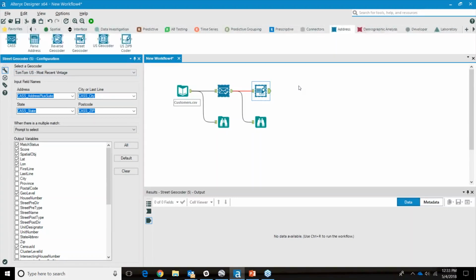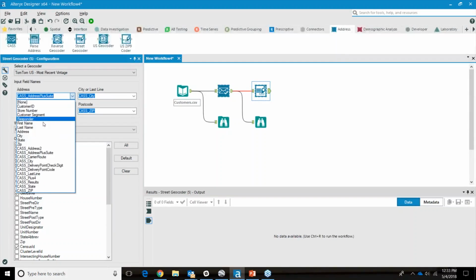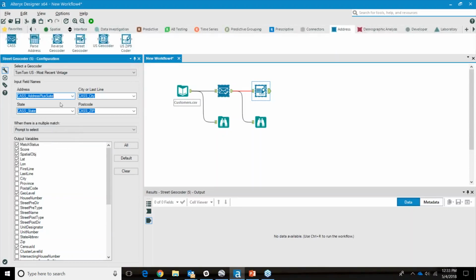And again, this is the data behind the scenes in the geocoder. So it's running through all of these addresses, and then it's matching them to the streets and interpolating along the streets in order to geocode and assign that latitude and longitude. So for our input field names, it's actually using the CAS ones. You do have the option for your original address, but we're actually going to do the CAS address plus suite as the default.